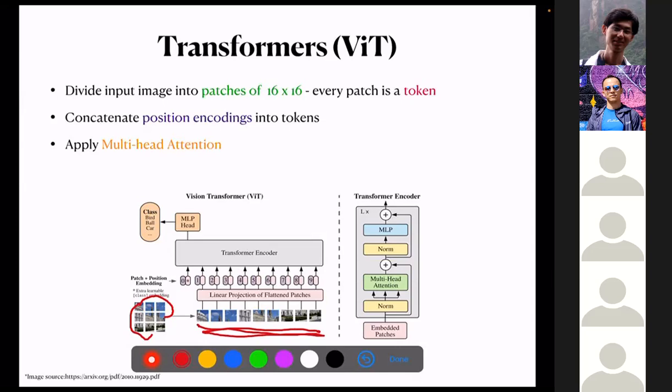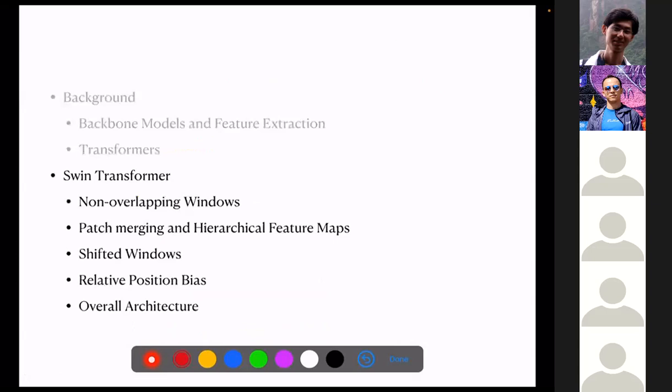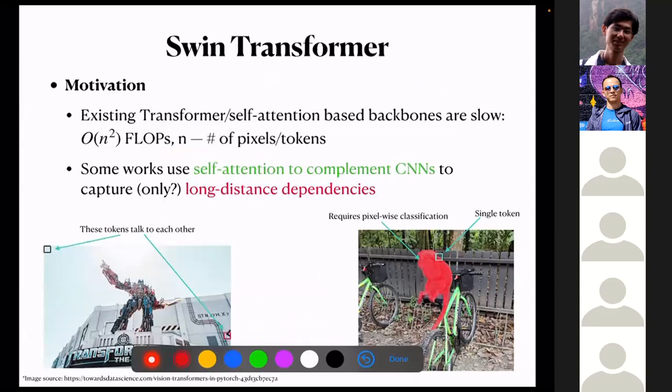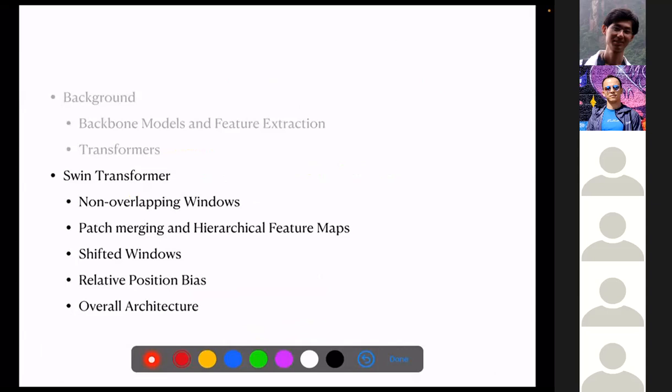So what are the technical challenges? Why do we need a Swin transformer? Oh, by the way, let me ask the last question. Natural language transformers allow us to do classification, but usually the transformer is a generative model. How is this vision transformer used in computer vision for some generative task?